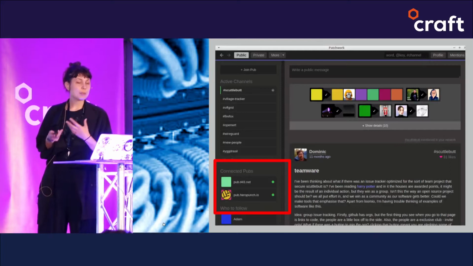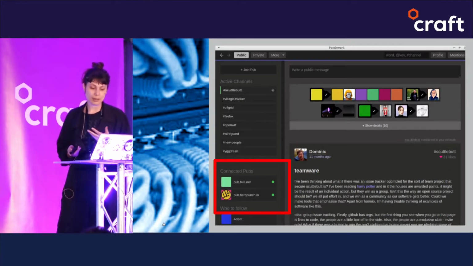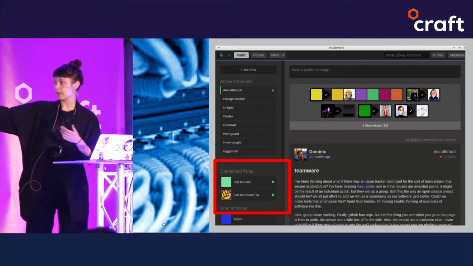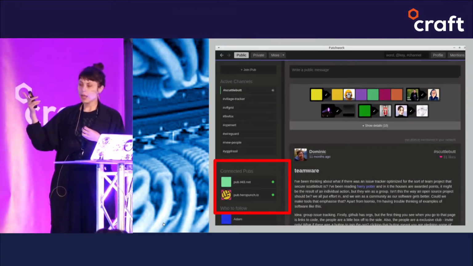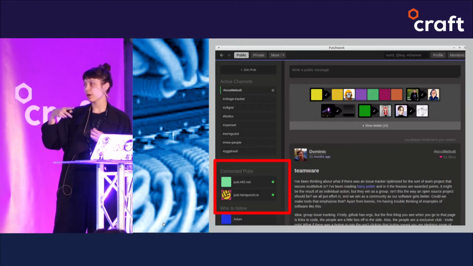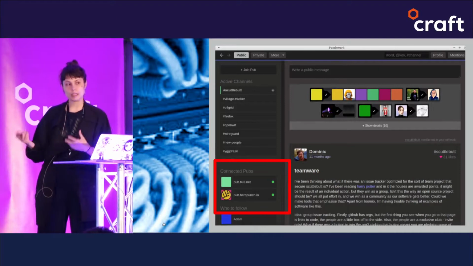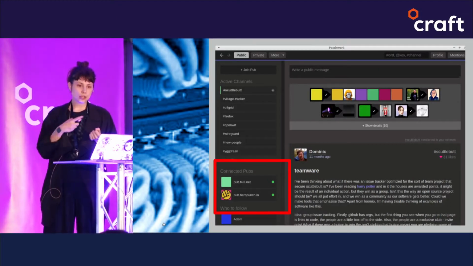Because new posts are only available when someone is seeding them, there's another role in the system called pubs. And pubs are just like ordinary users. You can see here that my Scuttlebutt is connected to a couple of pubs. And these are usually run on a server or a computer that can be counted on to stay online, like you might be familiar with a seed box from early BitTorrent days. And pubs issue invite codes.